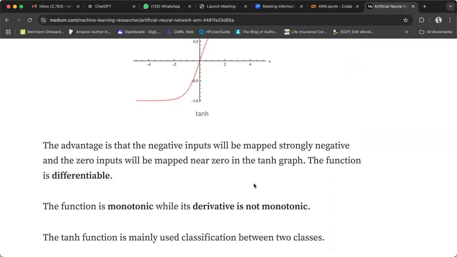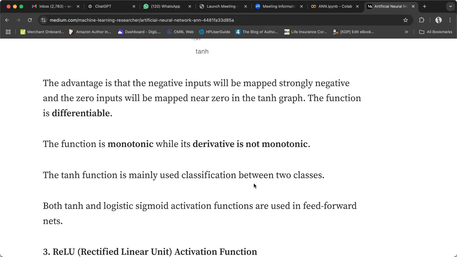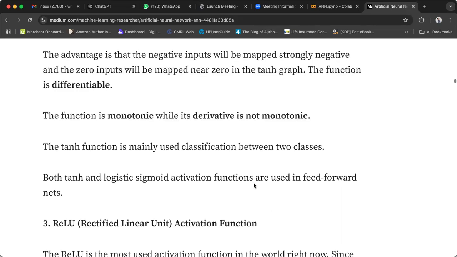The function is differentiable. So we will see it during the implementation, where you will be able to visualize what is sigmoid and how it works, what is tanh and how it works, based on the problem statement and the data set we are working on.